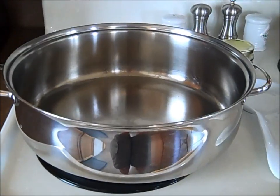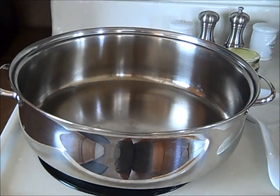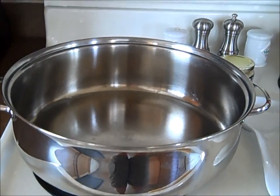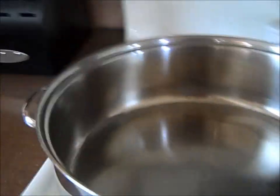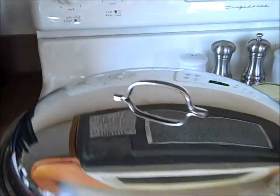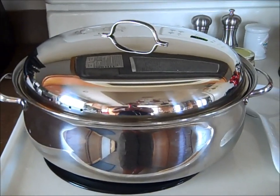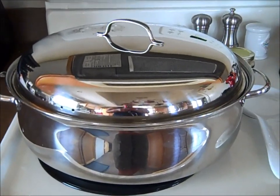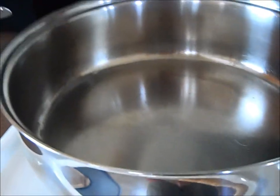Today I'm going to be poaching a piece of salmon. What you'll need to start out with is a fairly large pan — this is called a sauteuse pan and it has a nice fitting lid. Any kind of poaching pan will do; you can buy specialty fish poaching pans that are probably more rectangular or oblong, but this works just fine. You need the lid because it is a type of steaming.